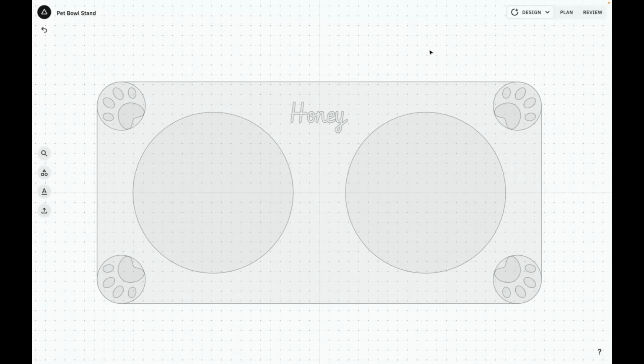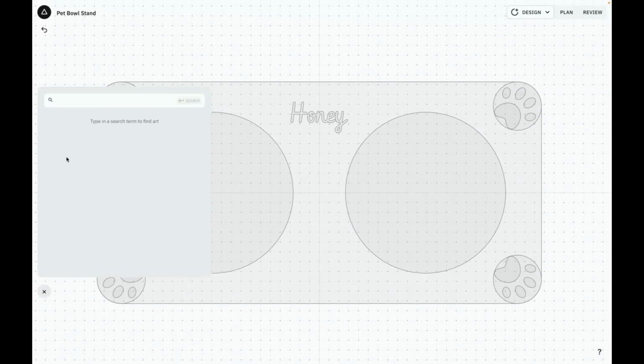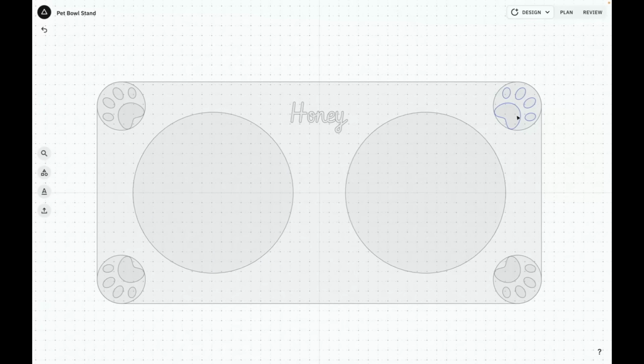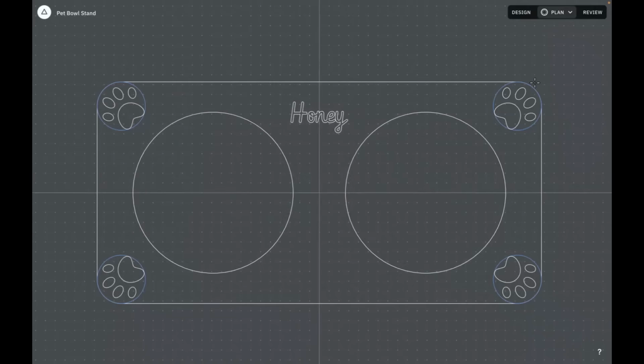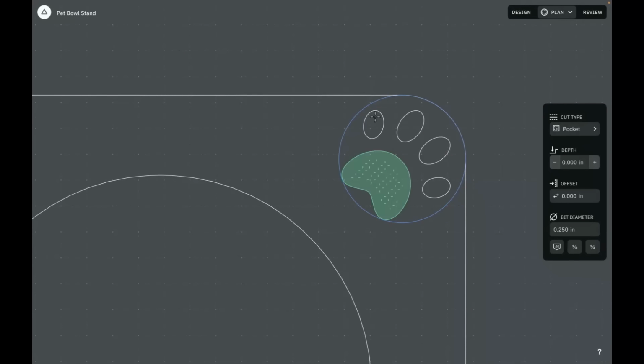Yeah, so let's say we've made this ahead of time, and like Russ said, this little paw here, I just got it from Find Art. You can get a lot of options here. I think before you make your tenon file, it's good to go into plan mode. Plan mode is sort of like what does Origin see? And you can select the paw, holding the shift key down here, so that I can select all the pieces of it.